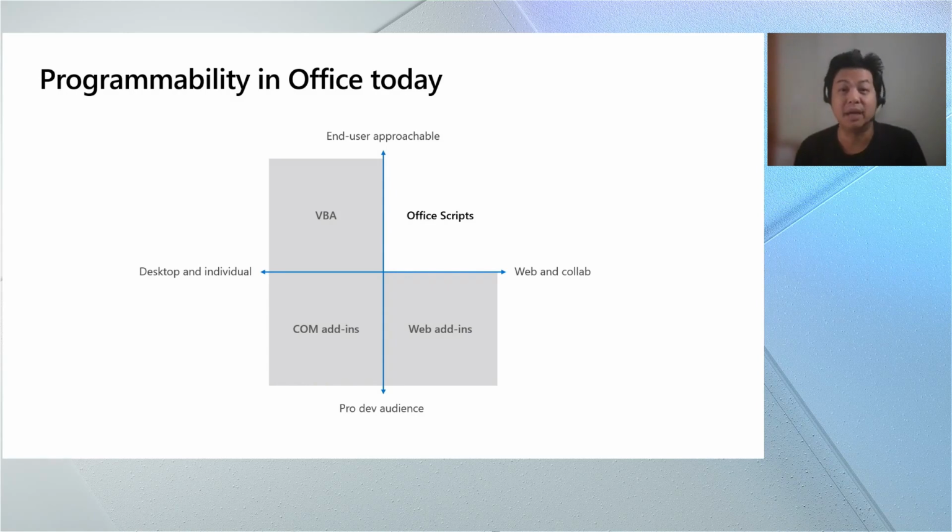Another axis is about how you and your team work, or what the solution that you're building is targeting. So are you looking at more of the desktop and individual space, or something more geared towards web and collaboration? If you look at the upper right-hand corner of the chart, you can see the space that Office Scripts fills. Office Scripts is intended to be this end user approachable tool to help automate tasks and processes for the web and collab world.